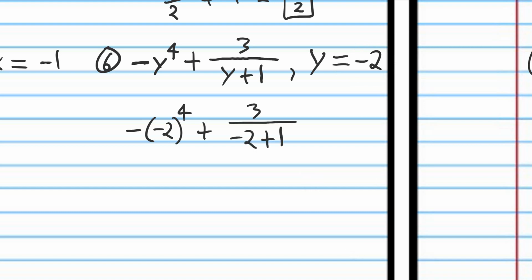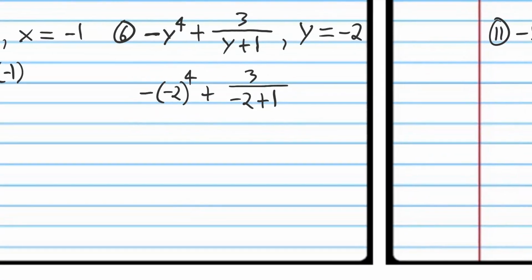All right, so we plugged in the -2 to all the y's, and now we just have to simplify. So PEMDAS tells us powers, so a -2 to the 4th power. So that's -2 times -2 times -2, and by the way, we're only raising this -2. This negative is not raised to the 4th power, just ignore it for now. So -2 times -2 times -2 times -2. That would be, if you said +16, you were correct.